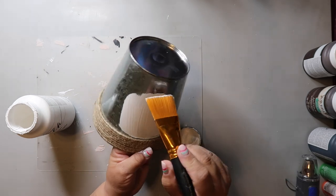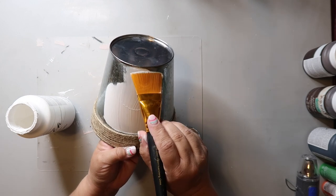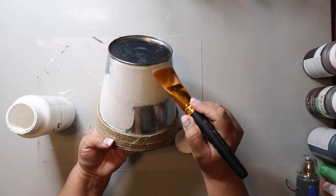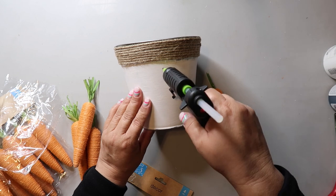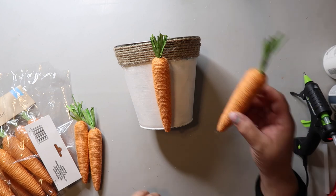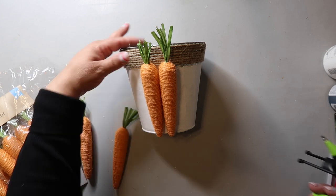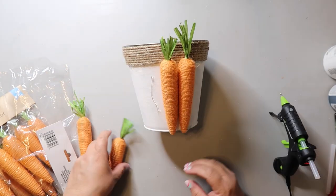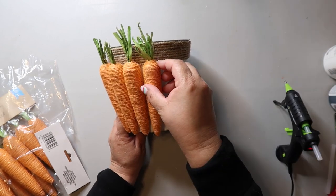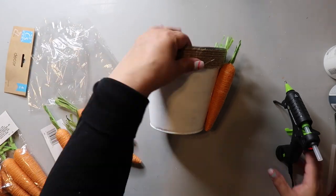You really aren't gonna see the bucket except for just little parts that peek through, so your paint job doesn't have to be super perfect. Unfortunately, the Dollar Tree carrots usually go pretty fast, so when I saw them in my store I snagged several packages — probably like eight or nine. This year they are a larger size, which works awesome for this project, but I wish they would have sold the smaller ones as well because it would have been super cute to make a mini version.